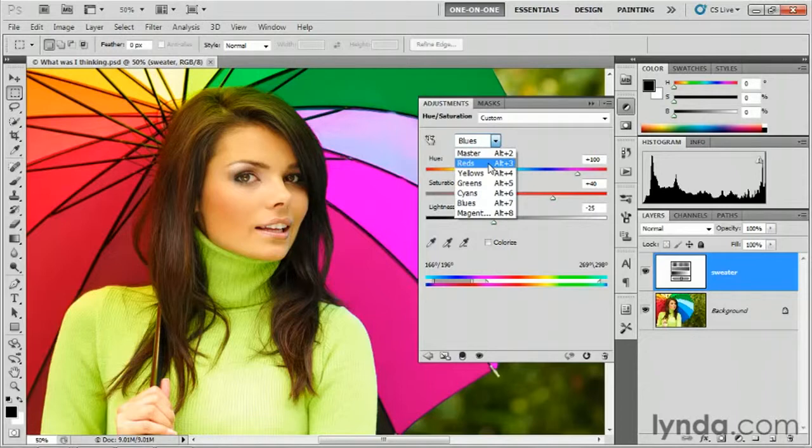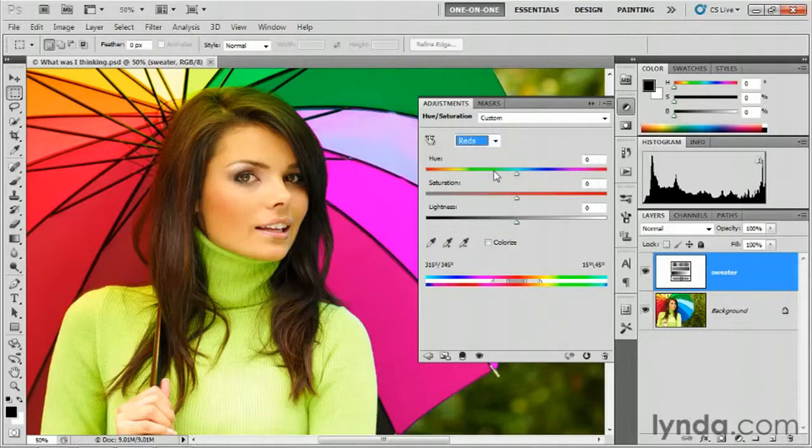But I'm here to tell you folks, and this is very important that you understand this, when you're editing portraits inside of Photoshop, we are all orange. We're not black, we're not white, we are all orange people. So we fall somewhere between the reds and the yellows. Sometimes you have to modify both, and that's what we're going to end up doing. So I'm going to start with reds as a jumping off point.